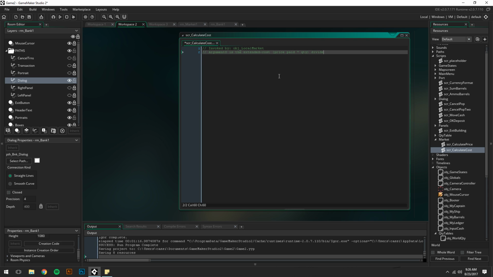Divided, wait, no. Yeah, this is the extended cost, and then argument 1 is the quantity of barrels for that spice.